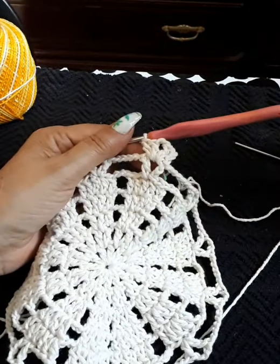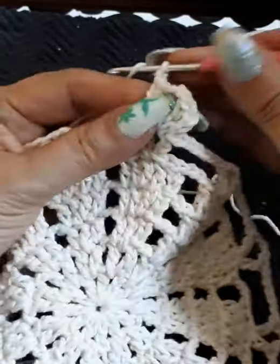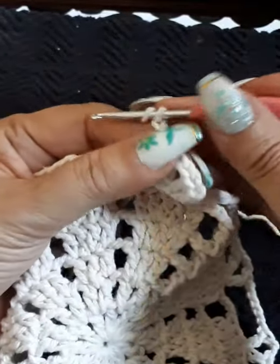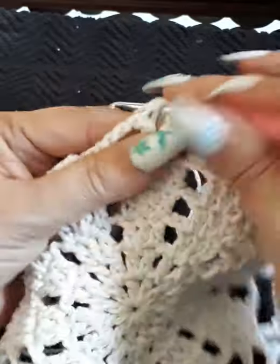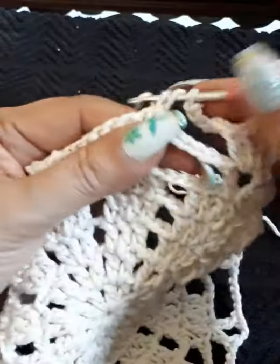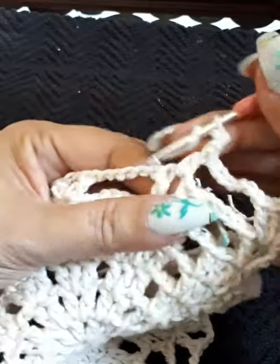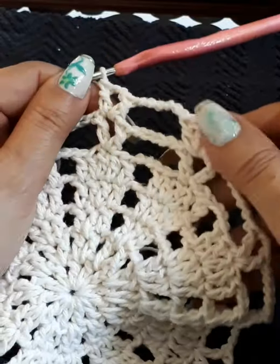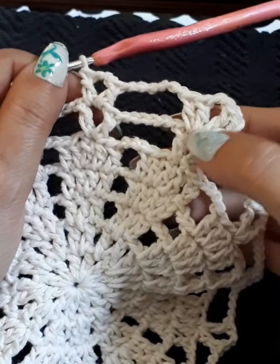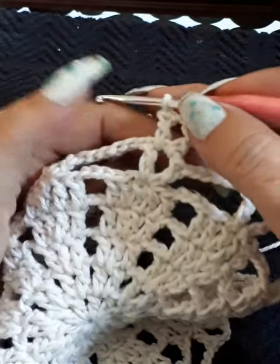Okay, we need to pay attention here. So we're going to do six chain: one, two, three, four, five, and six. Now on this V here, we're going to do only one double crochet, two chain separation, and one double crochet. So we're always going to have one like this with two, and one like this with one.